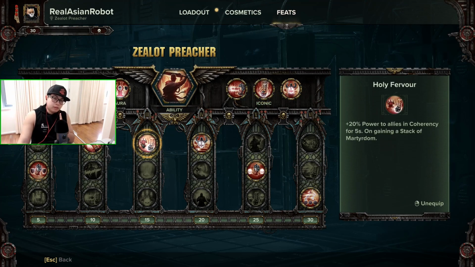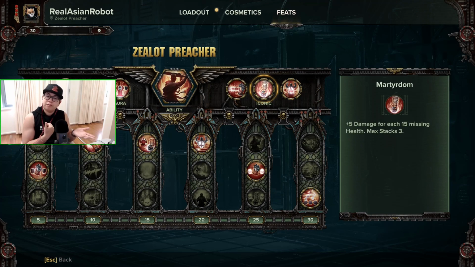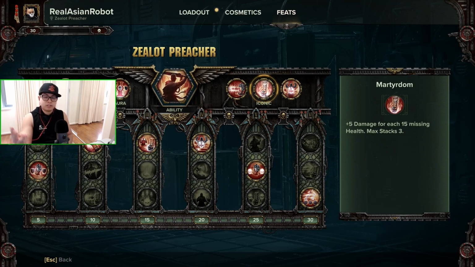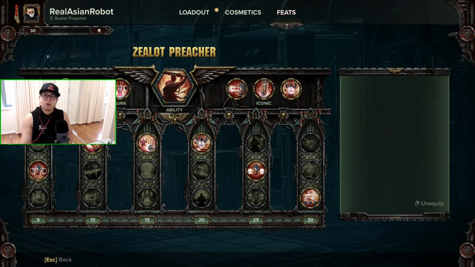Okay, the Holy Fervor grants 20% power to allies in coherency for 5 seconds every time you gain a stack of martyrdom. But these stacks never go off. So this power is useless because, imagine you take a massive hit from a crusher or something. You've gained 3 stacks of martyrdom at once. Your allies are buffed for 5 seconds and then that's it. Then you've literally wasted an entire column of feats.